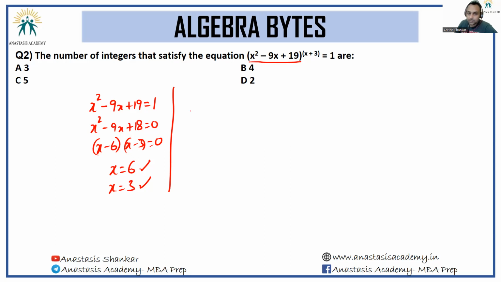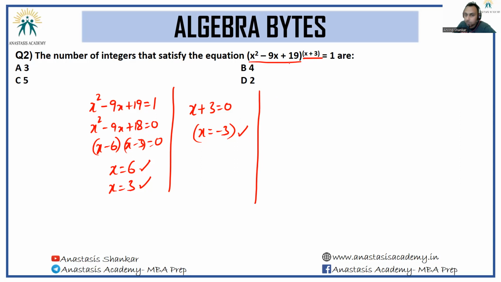Another way we could potentially arrive at this is if the power turned out to be 0. If x plus 3 was 0, then at x equal to minus 3, also we would get 1 only. Any integer raised to the power 0 is equal to 1. So I have another value. Now you may stop at this point and then it would be an error. The one more case you have to take care of.